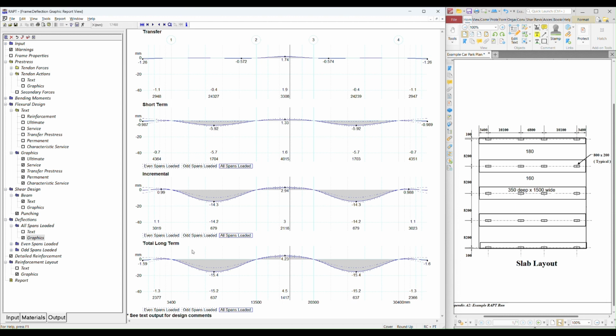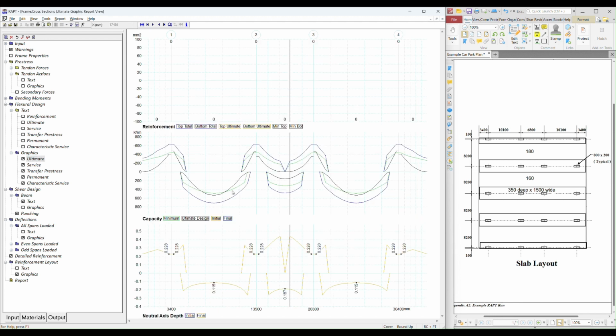Finally, we look at our deflections. In our deflections, not terrible, but again, we have this middle section popping up and we don't need that to happen. So we can move the PT drape in this section and shift it up, which will drop this point here, but it'll also reduce our ultimate capacity in this zone because we're shifting the reinforcing toward the compressive zone. So we want to have a feel for how much we can shift it. So we look at our bending moment diagram.